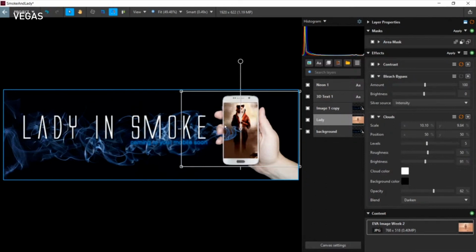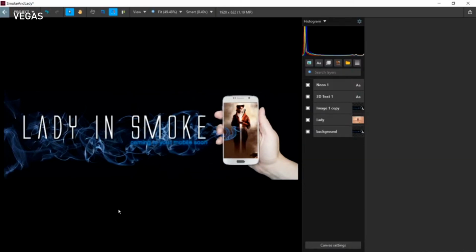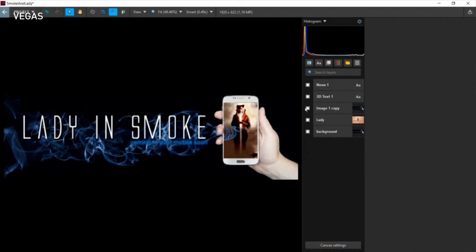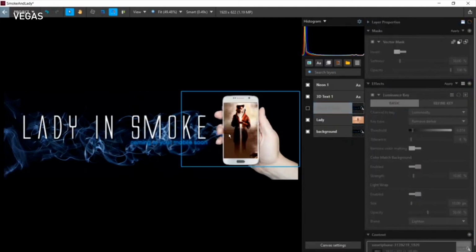And I'll point out that before, when I showed this layer by itself, you could still see that black, before I added all the effects to the lady layer here. You can see that that's not even noticeable now. It just fits right in with everything else that I've done. But you can now see the final composite of the smoke coming across. It's over the top of the image on the phone, and it's that piece of smoke that was obscured by the image. If I turn that layer off, we can see how it was obscured before. That layer now brings that forth.